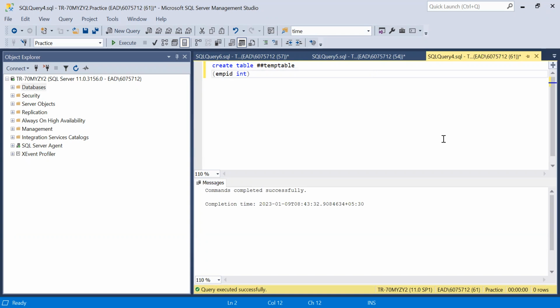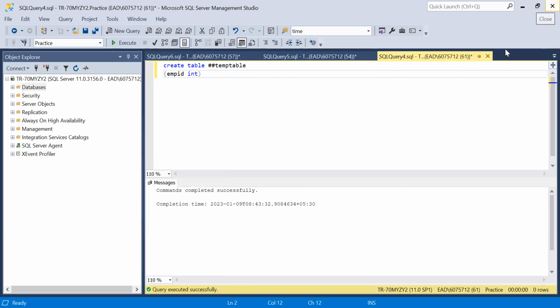Or if I close the whole SQL server, then it will also be closed. So these are the differences between local temp tables and global temp tables.